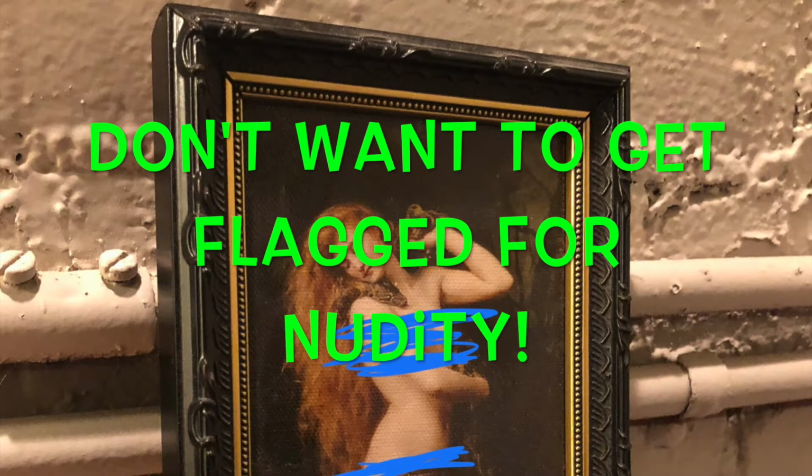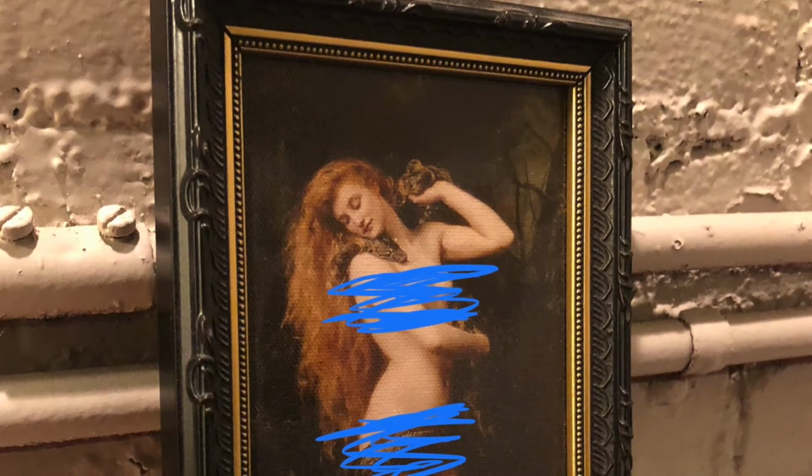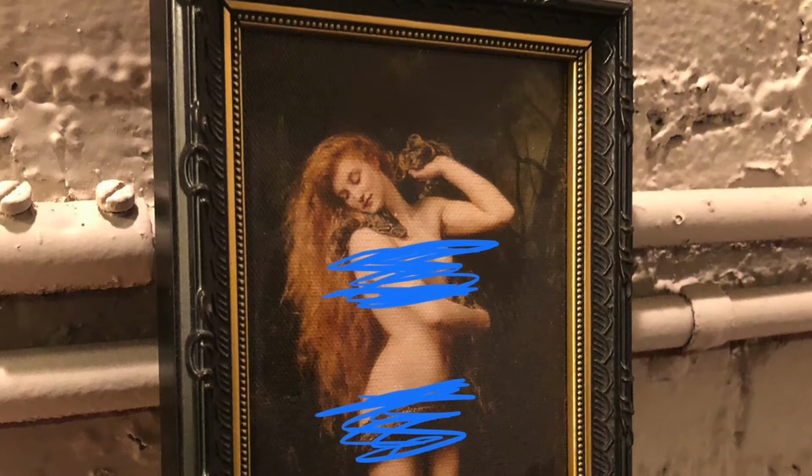This is another piece that I bought from the Renaissance Fair. It was a little pricey, but because I work at a Renaissance Fair, I do sometimes get discounts. I didn't get a discount on the journal because I purchased that long before I ever worked there. But this is a picture of Lilith, and I like to have Lilith on my altar as a representation of female and feminine rebellion. The story of Lilith is that she was Adam's first wife, made out of the same material that Adam was, and she would not submit to him. So she grew owl wings and she flew away, and Adam got mad and asked God for a new one.